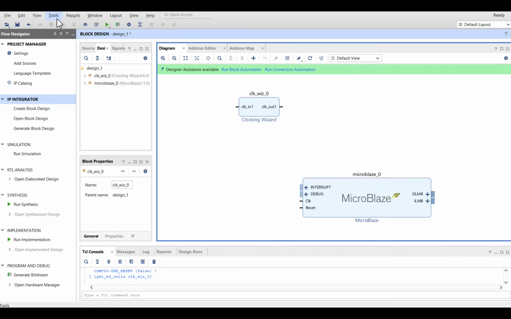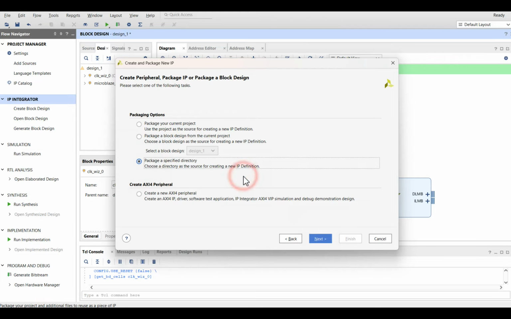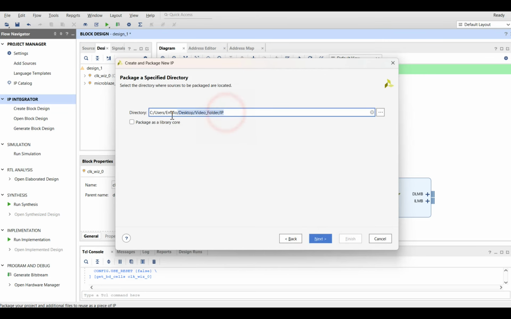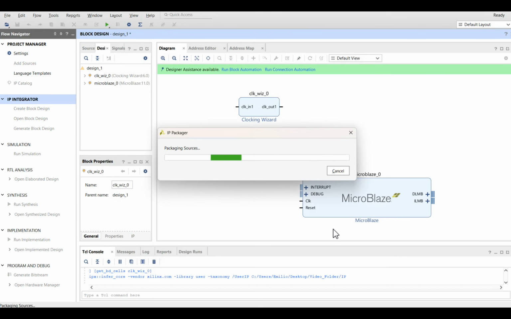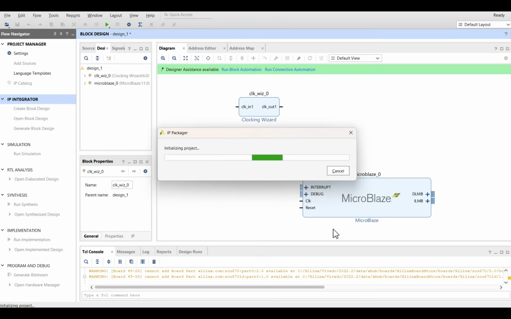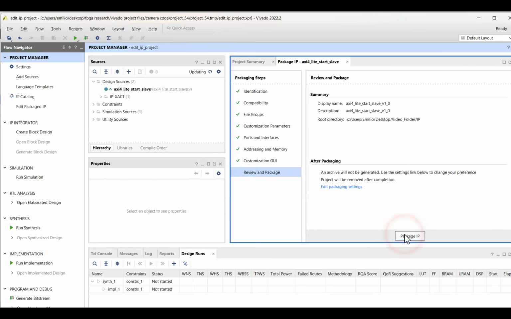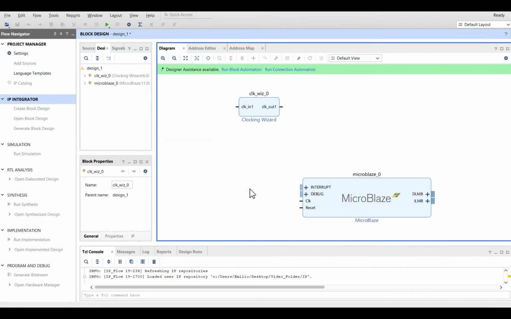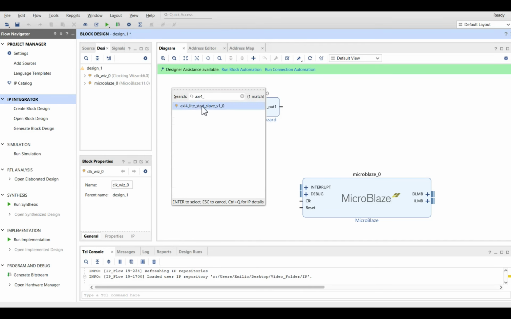To make it show up, we first need to package the Verilog module that is stored in the IP folder. Now that it has been packaged, we can add it.